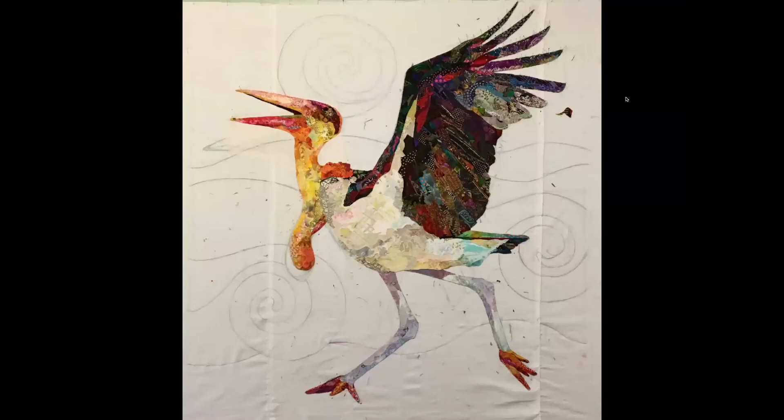My first draft of my ugly — Marabou Storks are listed as one of the 10 most ugly animals in the world — and cantankerous bird was done. But I found that Chloe made me smile; she looked like she was dancing to her own tune. Then in another light bulb moment, her dance, the late nights I was putting in under the full moon, and a favorite song, 'Dancing in the Moonlight' by King Harvest, came together. I not only had inspiration for her background but the name of the quilt: Kaloli Moon Dance.